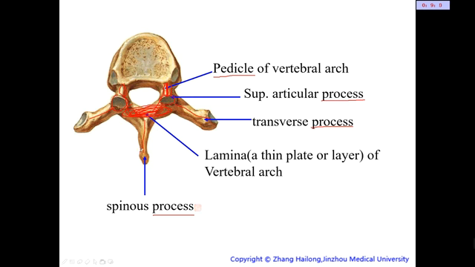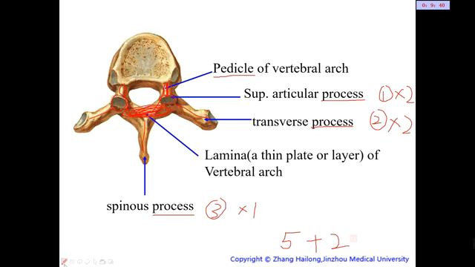This one is the spinous process, because it's like a spine. So on the superior view, you can see the superior articular process, transverse process, and spinous process. It's 3 kinds of process. This one is 2, this one is 2, and this one is only 1. Now you see the number of the processes is 1, 2, 3, 4, 5. And there should be 2 other processes that you can't see on this picture.